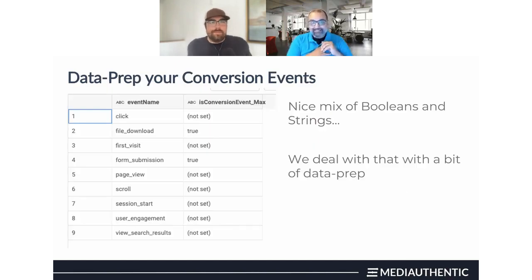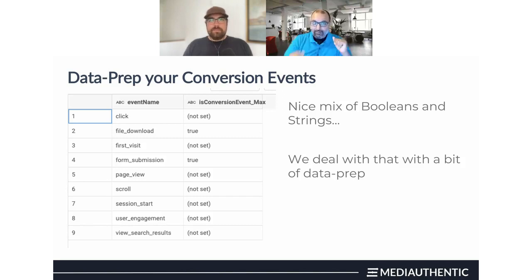And the data folks in this room here are going to be looking at this saying, hey, why would you have a string and a Boolean in the same column? Like, why do they have true and then not set? Well, guess what? There's also blanks, and it can repeat a field. So for example, if today I changed one of these events, maybe I changed click from not a conversion event to a conversion event, then from today forward, it's going to appear as a conversion event. And from all the history behind this, it is not going to be a conversion event. So you can actually have multiple values in this table.